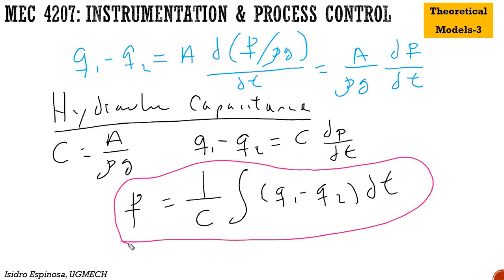We know that we can measure Q1 and Q2, and the hydraulic capacitance needs to do with the properties of the fluid, in this case the cross-sectional area of the container. By knowing this, if we would like to start to manipulate the variables, we will have a better management of the liquid in the container, or a better description of what is happening to the liquid in the container.